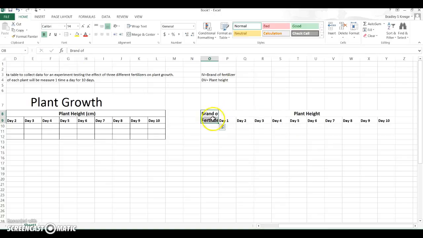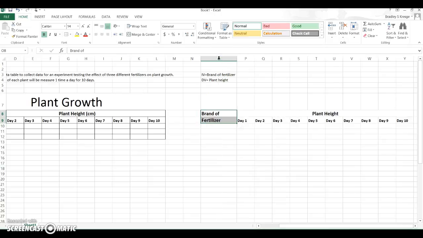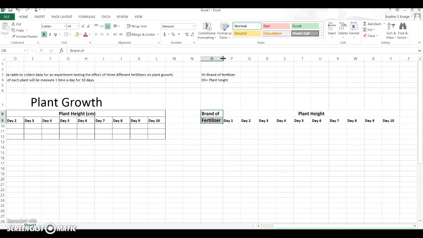You'll notice this has gotten too large for the cell, so what I'm going to do is come up here, and if I get that little arrows going in both directions and I double click that, it will make the cell the size to fit whatever is in there. I have this in here, so I don't need that. So what I'm going to do is come up here and drag it back to the size that I want it, so I can adjust the size of the cells as I need.